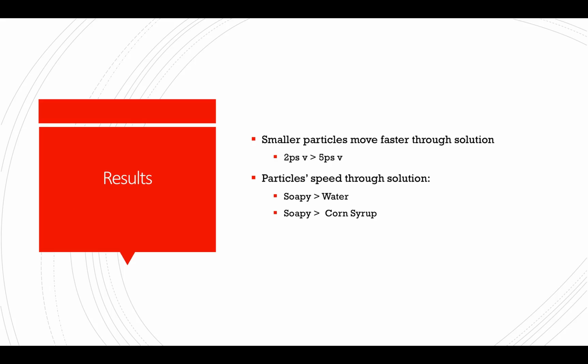Based on our Tracker results and what we observed when putting the slides into the microscope, it was clear that smaller particles move significantly faster through solution than the larger particles. It can also be said that the soapy solution allowed particles to move faster than the water solution, and the soapy solution allowed particles to move faster than the corn syrup solution.